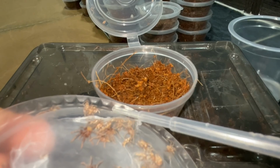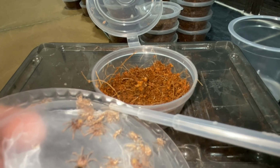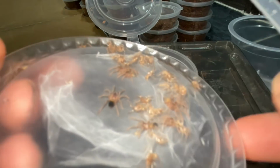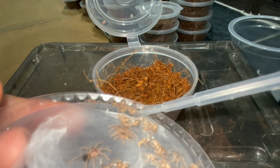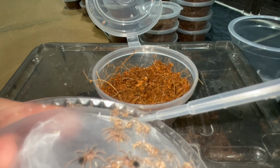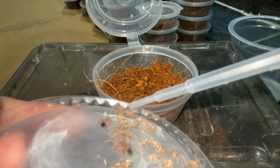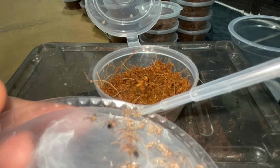Come on. I think I'll definitely have to find a more efficient way to do this, because they are all super bolty, and they do not want to leave this lid. Look at that. They just want to stay in their own little comfort zone. Yo, it's been over a minute. I haven't even taken out one.